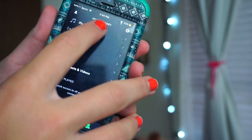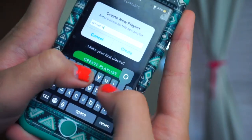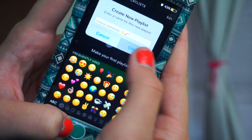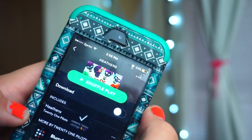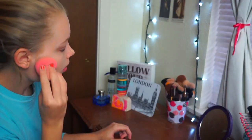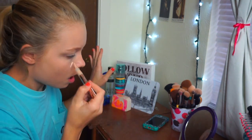The next way to make your life easier is to go on Spotify and put a bunch of songs on a playlist. I named mine 'School Mornings' and you can put a bunch of songs that add up to the time it takes you to get ready. So if it takes you an hour to get ready, you can add up songs that use up about an hour, and you can just get ready and jam out to that. You'll know exactly how much time you have by when the songs are playing.